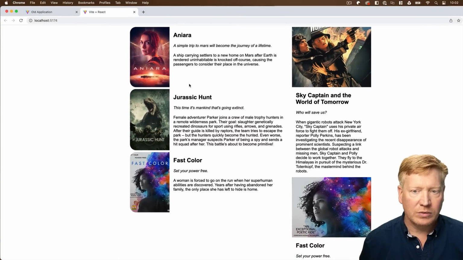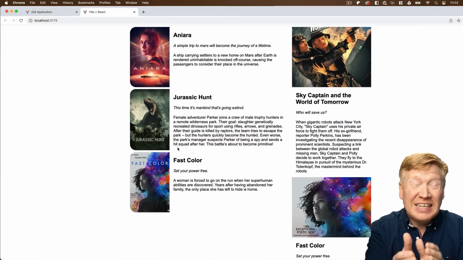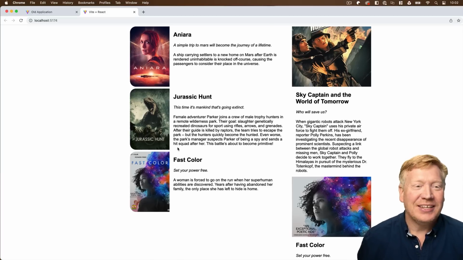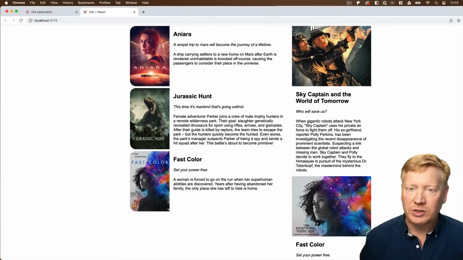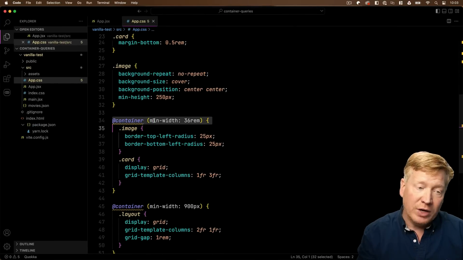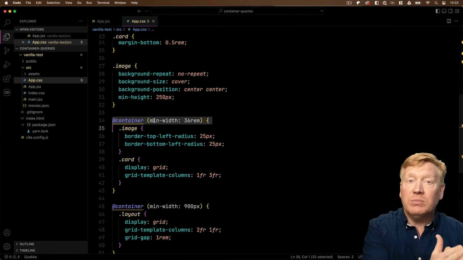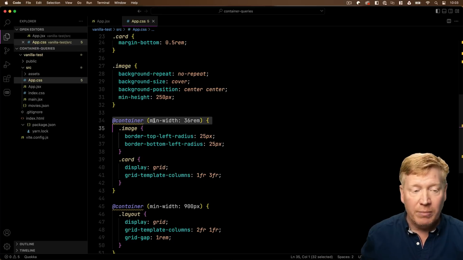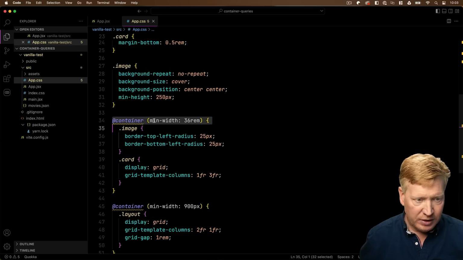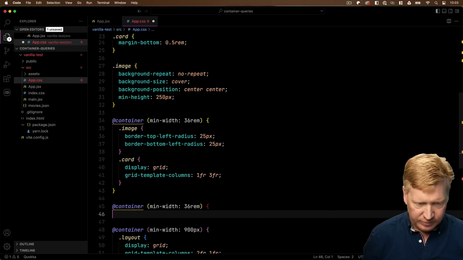All right, there we go. And that is the new one. That's not the old one. They're starting to look so similar that you need to check the title. That's great. This is so awesome. Okay. All right, so the last thing we need to do is put a border radius on these guys. So we need a corresponding container query for max width. We need to say up from 0 pixels to 36 rem, we want to put a border radius on the top. So let's go do that.